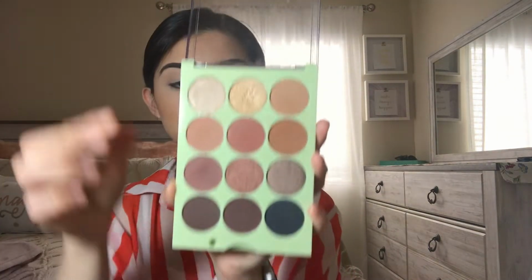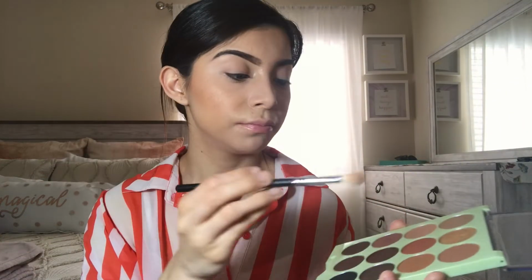Eyeshadow, I'm gonna go in with my Pixi Plus It's Judy Time, and I'm actually going to be taking the lightest shade, this one was just Honeybear, and take my Morphe M518 brush. For this shade I'm basically just gonna go over my crease. I just want it to be very simple, not too much for an everyday, you know. And basically all over my lid, and drag it all the way upwards and kind of like blend it. Same thing for the other eye, just to give it a little define on the eye so it won't look so plain, you know.